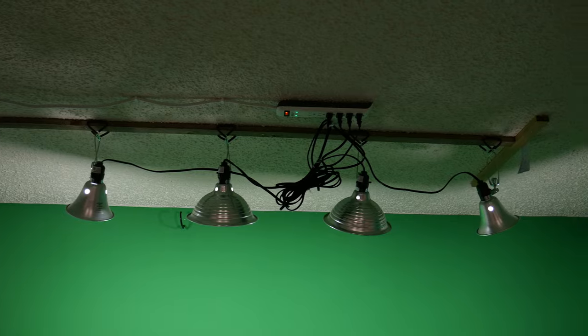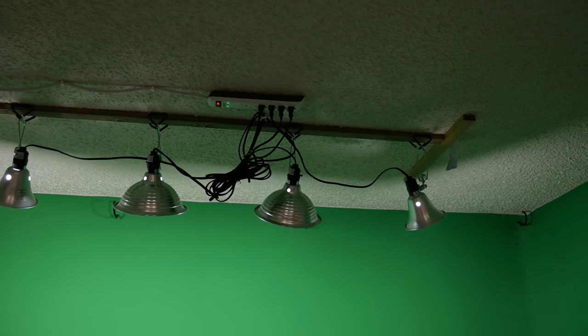Now, of course, you don't need to do the whole fake window thing. To keep it really simple, you can just use a solid white curtain, either on its own, or you can use something like the cheap clip-on work lights I have for my green screen. And then using a simple colored spotlight, you can do something like this. And you can use any colors or color you want.